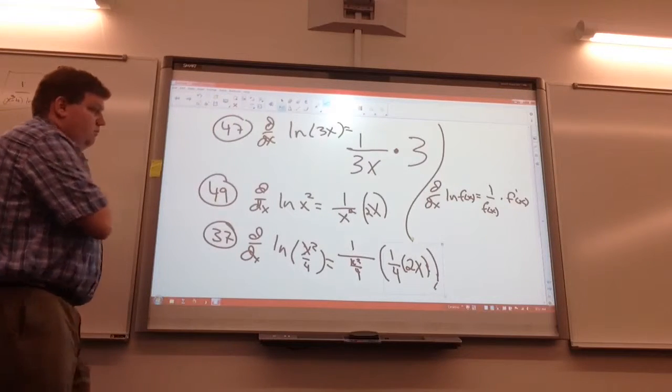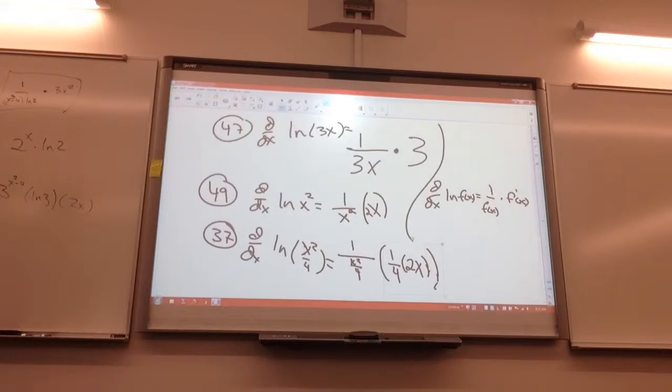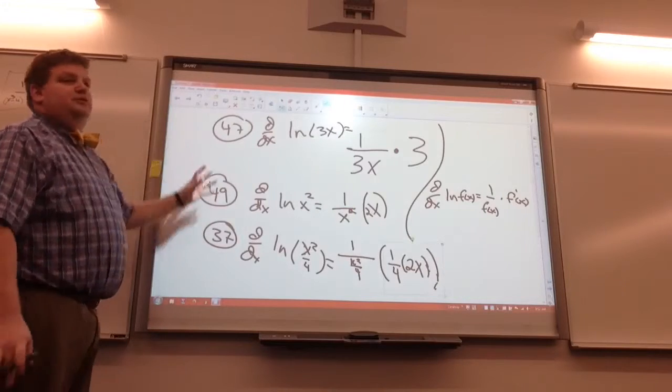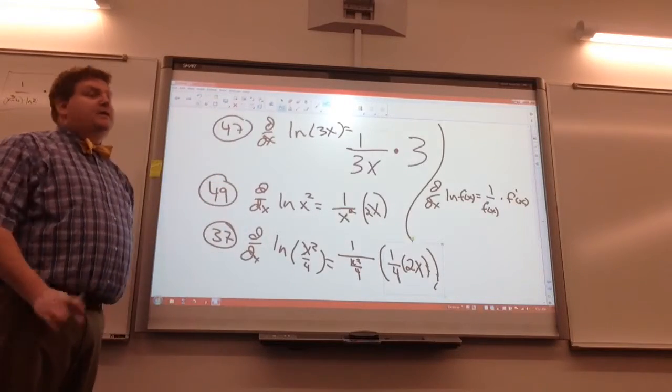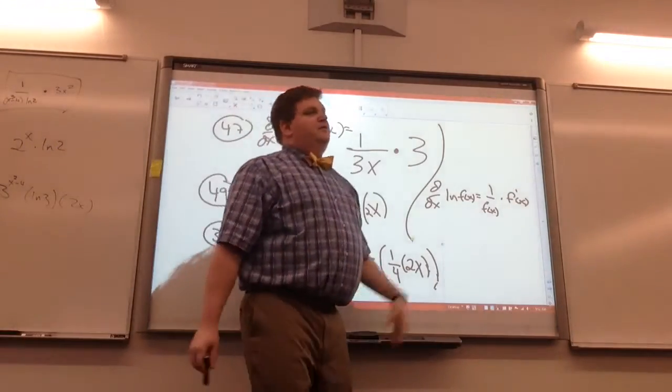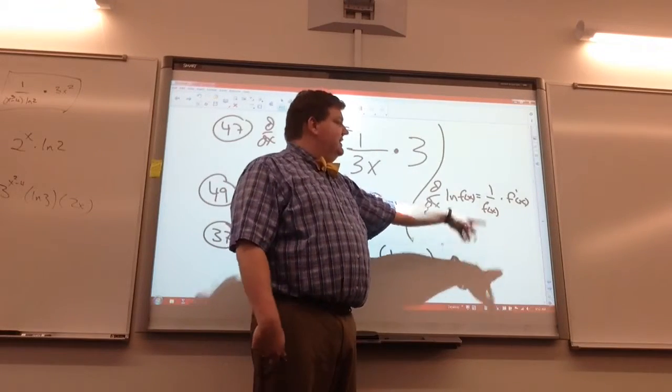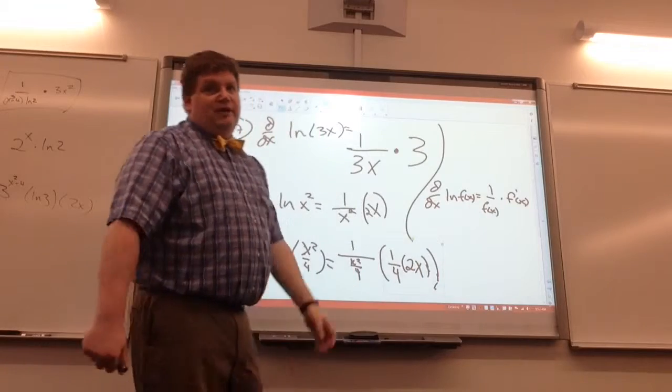But why are we just working with the natural logs? Because we're going to work with the regular logs in a minute. It's the second half of the homework. So we're starting off with the natural log, then we'll do the ones with the logs next. This should not be all that difficult. You're just following a formula: the derivative of a natural log is 1 over whatever was inside, times the derivative of whatever was inside.